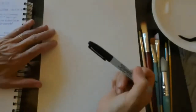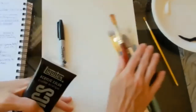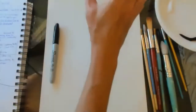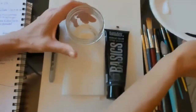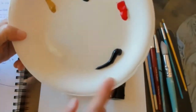So grab your Sharpie and your thick piece of paper. I happen to have acrylic paint today and a bunch of brushes — fat for large spaces, skinny for small spaces. You can use watercolor or colored pencils, whatever you want. But if you use acrylic paint, make sure you have some water and a little drying paper towel for your brushes and maybe a paper plate or something for your palette. I have white and black, so I can make tints and shades.